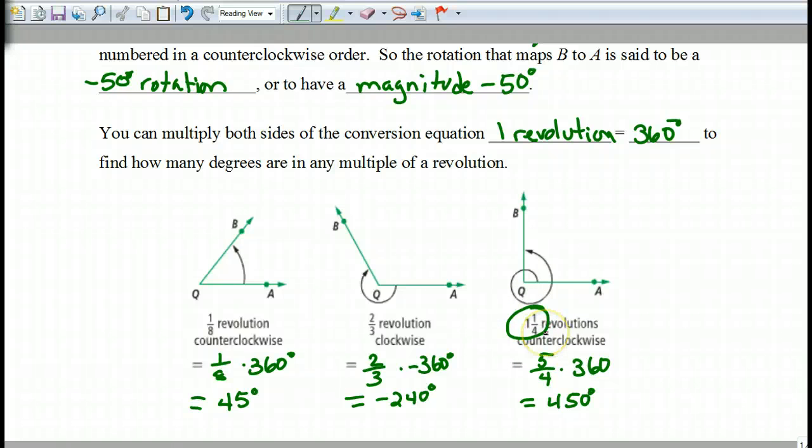Can you guys think of any place in real life that you talk about more than one rotation? Snowboarding. Shaun White. Yeah, Shaun White. Okay, so we commonly have a 360 turn. What are some other turns that we have? 540. Yeah, okay. My niece is on track to be an Olympic figure skater, and she's working on her triples right now. So she knows all about those turns, too.